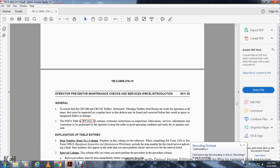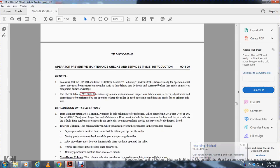Preventive maintenance checks and services are covered in work package 12, operating with the system of inspection, lubrication, service, and adjustment. Corrections performed by the operator keep the roller in good operating condition, ready for the primary mission. Explanation of table entries: the item number column refers to the completion of DA Form 2404 or DA Form 5988-E, Equipment Inspection Maintenance Worksheet. Item numbers also appear in order on the checklist, which must be performed at the intervals listed.